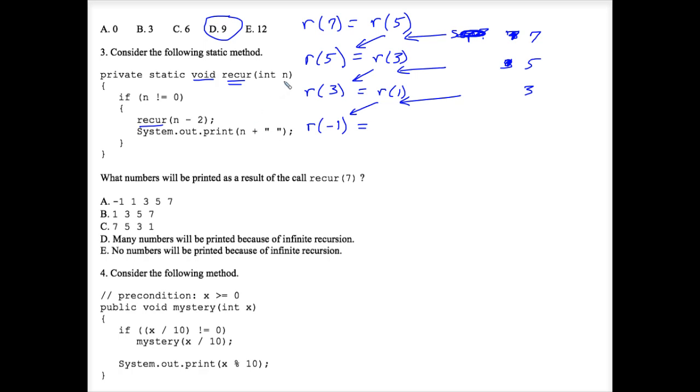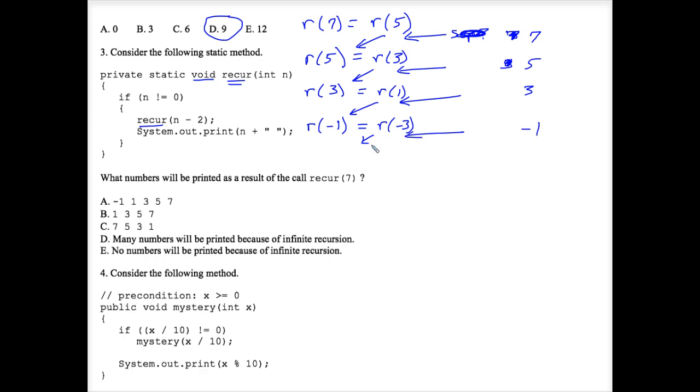And the negative 1 then gets passed in as a parameter. Negative 1 is not 0, so that turns into negative 1 minus 2, which is negative 3. And negative 1 will eventually print.